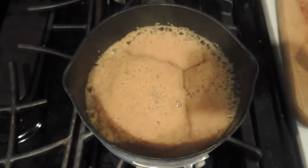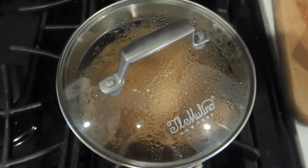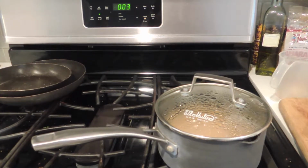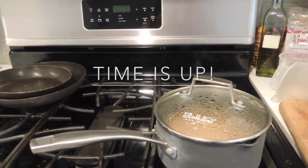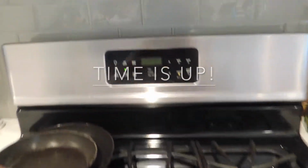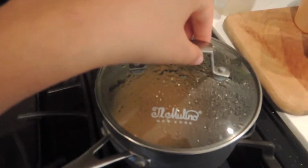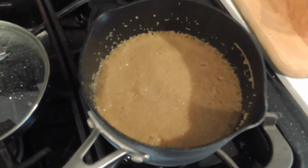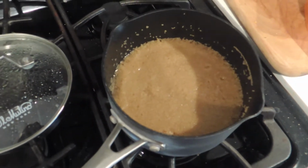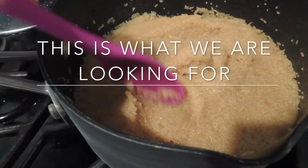And this isn't done yet, but I just wanted to show you guys what it's going to look like in the process. That's what you should be looking for. Time is almost up. Okay, time is up, so we're gonna turn the timer off. And then we're gonna uncover the lid. And as you can see, there is a little bit of excess liquid on the sides, so I just uncovered it so that way it can evaporate and absorb into the amaranth.